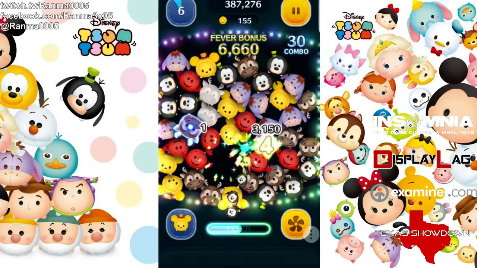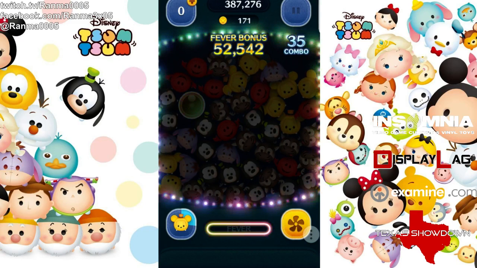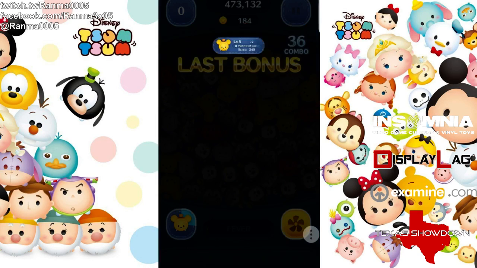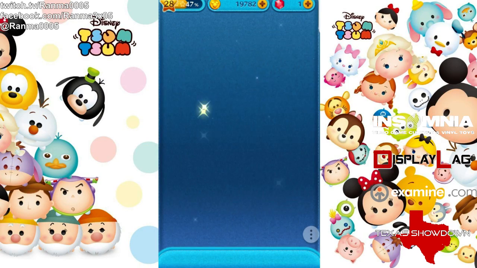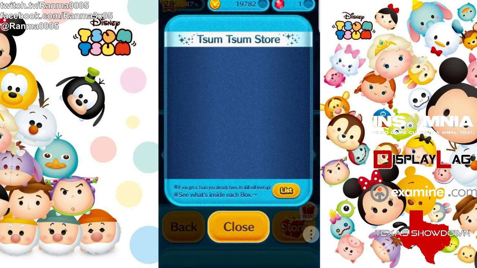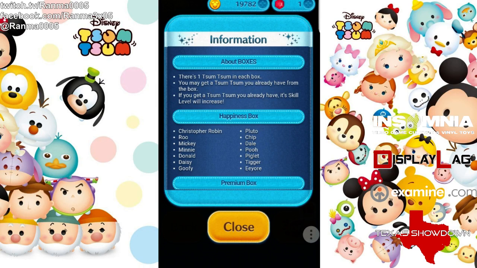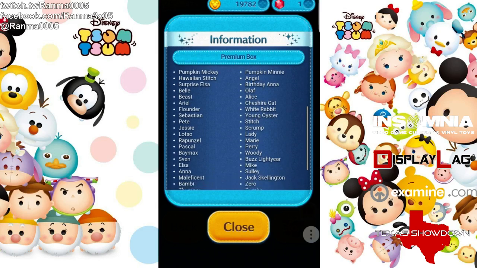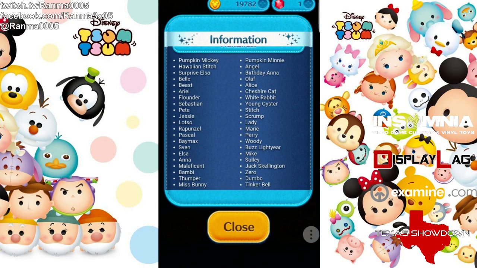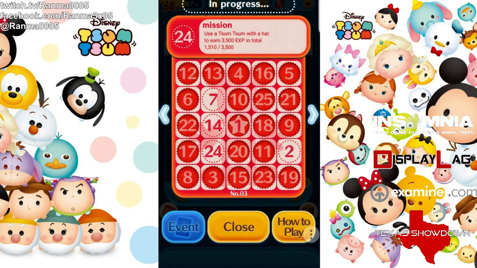So Francisco, what's going on? Yeah, pretty much you only get new characters by buying the boxes. There's two types. There's the 10K box and the 30K box. Like right here when you go to the store, 10K happiness box, 30K for the premium box. Check my progress here. So almost halfway done with that.